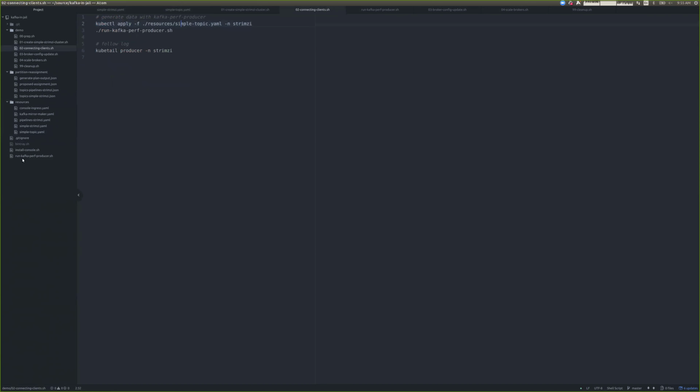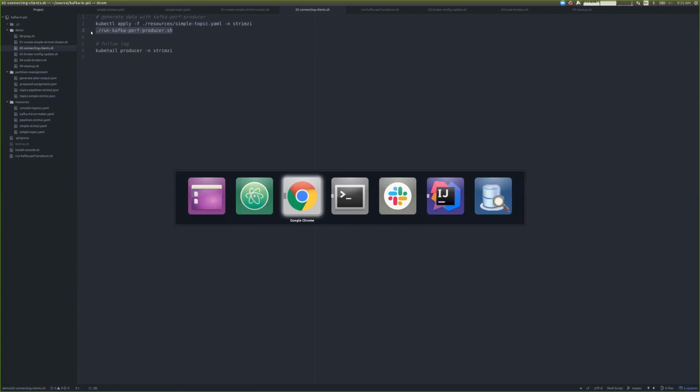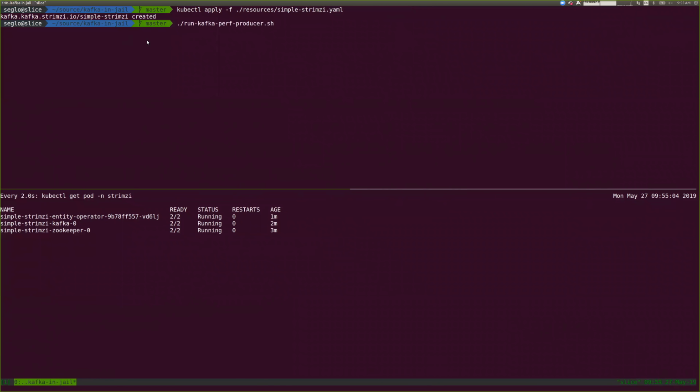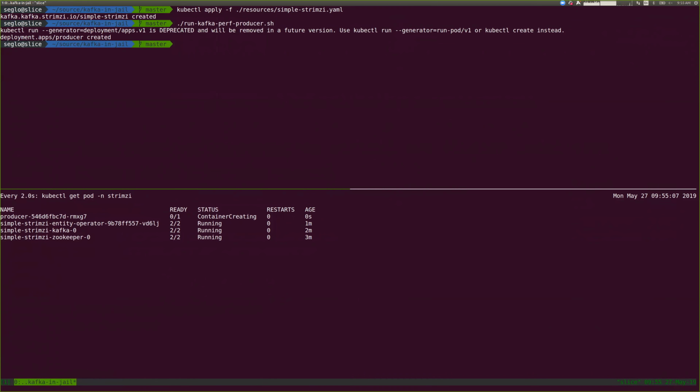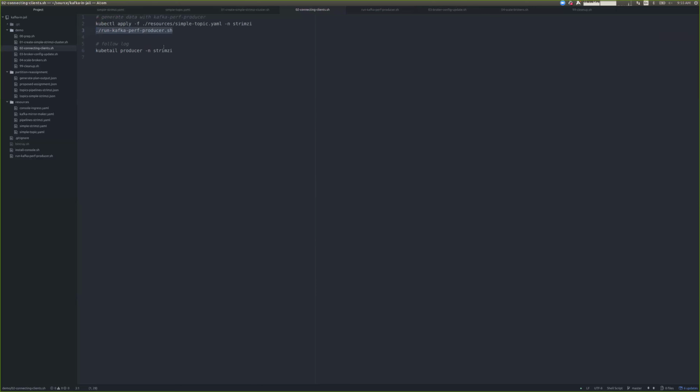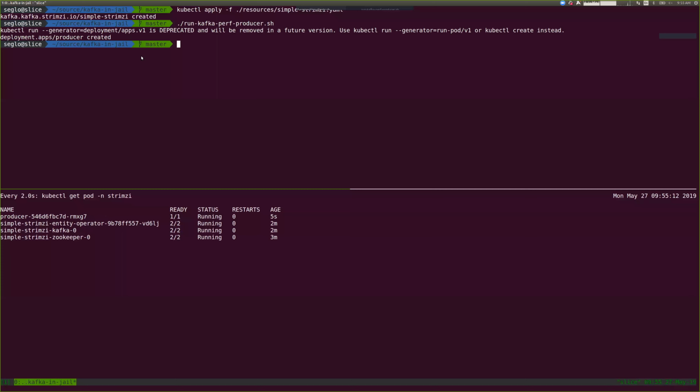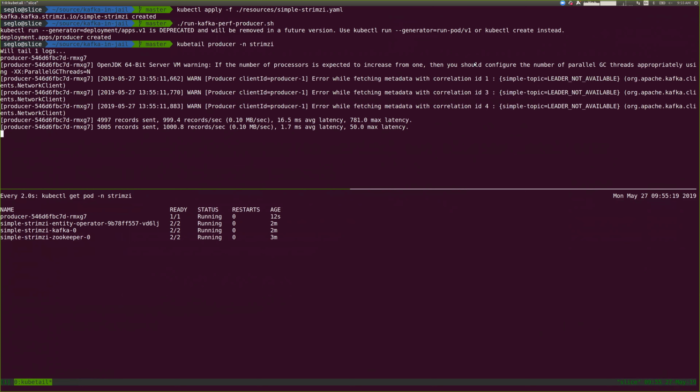So I'm going to run this little producer. This is a Kafka producer that is just a bin script from the Apache Kafka release, and all it does is send records based on some criteria, some settings we provided.